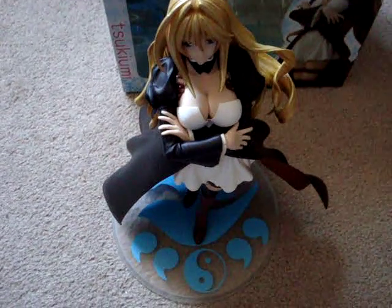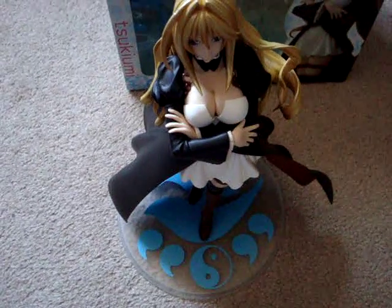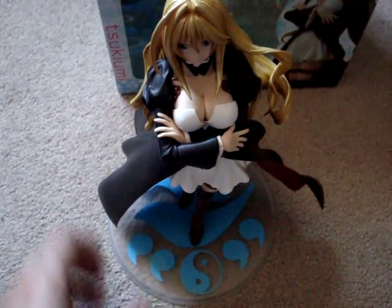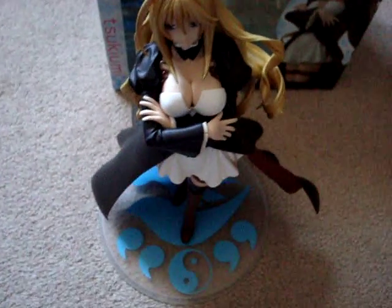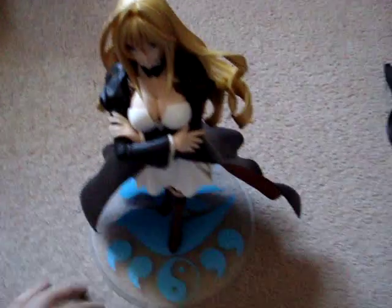Starting off, I did pick up this figure here from eBay. I guess it's kind of slowly influenced by BFG reviews. This is Kumi from an anime called Sekirei — I'm not sure if I pronounce it right. It is a PVC figure. She does pop off in the middle, and you can remove this little cloak on her stand. This is the box it came in — from Japan. So that's the overall picture. I'm really happy with it.